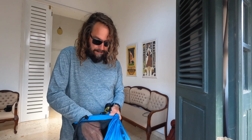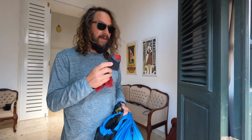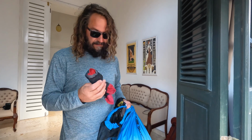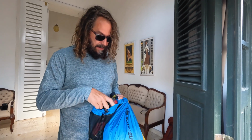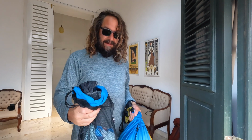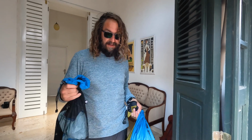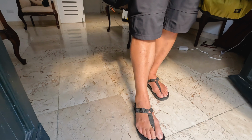And I'm a big proponent of Darn Tough socks. These are my sort of summer weight, warm weather, Darn Tough socks. I have some trail runners with me for doing hiking and maybe running and staying fit in those in between the workshop stage. So I just have a few pairs of these light socks for this hot weather here in Havana. And I keep those in a mesh bag so I can easily see what I'm working with. I think for a trip like this, at least 4 pairs of good underwear and a few pairs of socks, because I'm going to be in my Bedrock Adventure Sandals 90% of the time.